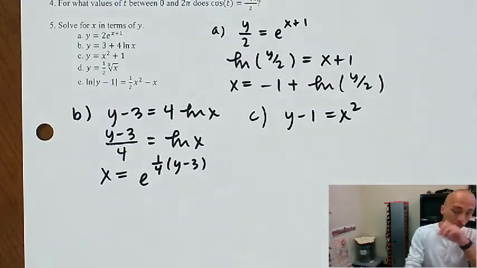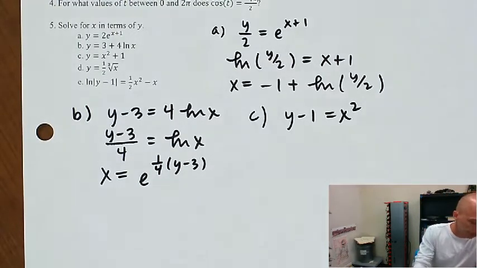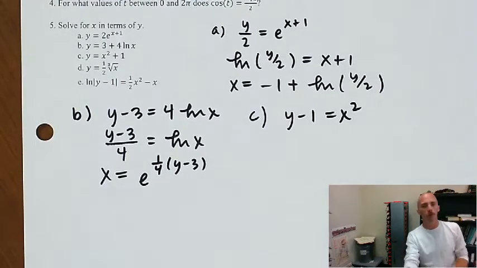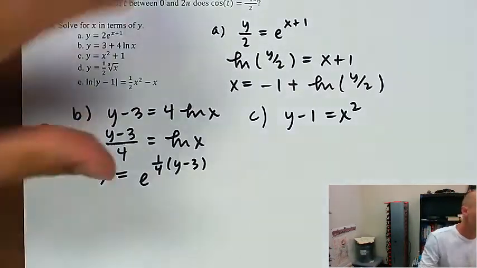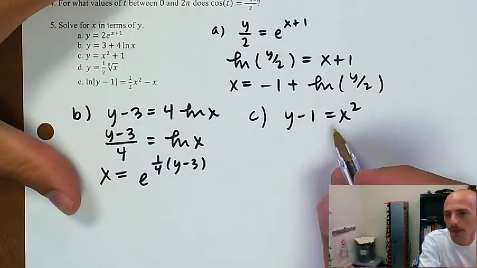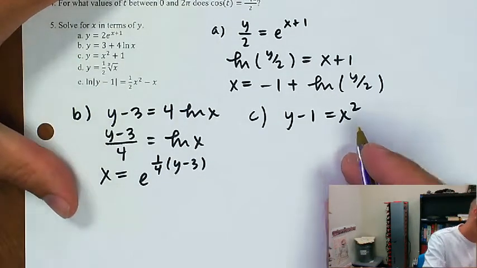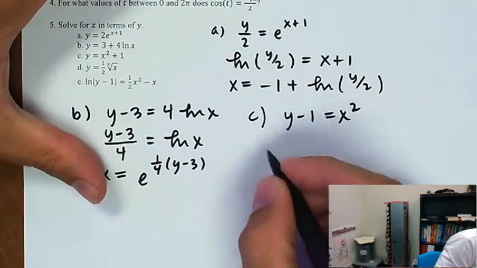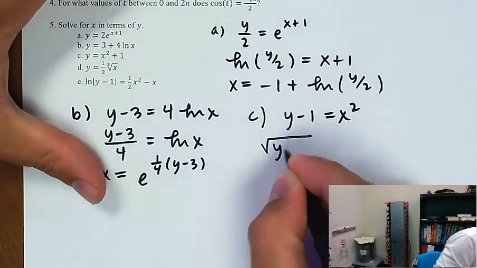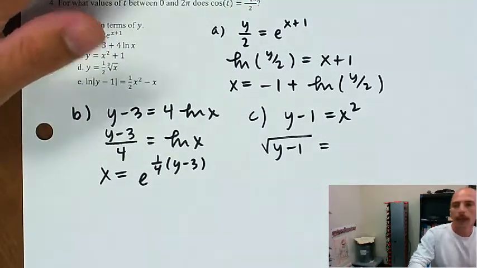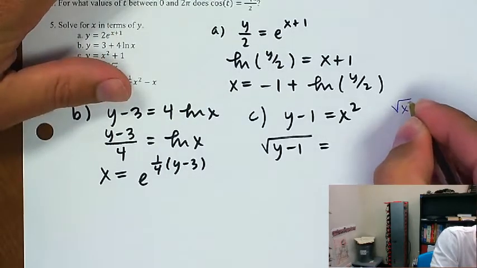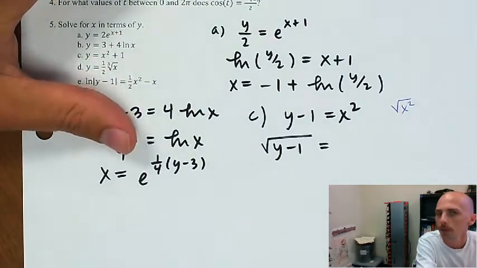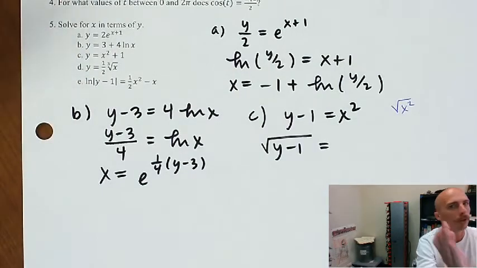But when you take the square root of both sides of an equation, they generally tell you don't forget the plus minus, right? But maybe you haven't really thought through why. Or maybe you have, but maybe I'll show you something different. If we take the square root of both sides of this equation, we get the square root of y minus 1 is equal to the square root of x squared. And you may be saying, I know what the square root of x squared is. It's x. Yes, but not always.